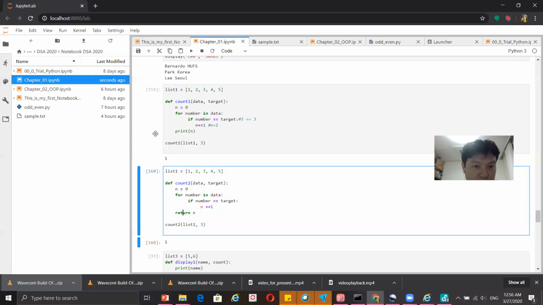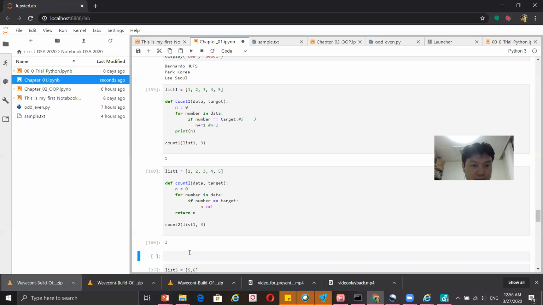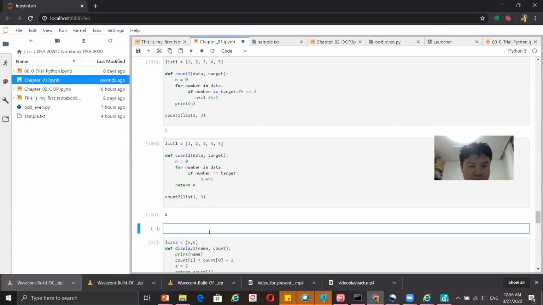Okay, let's see. If I want to put the result into a variable, so after I have this function, I want to make it in the variable, let's say like this one. cnt1 equals count1 list 1 comma 3.